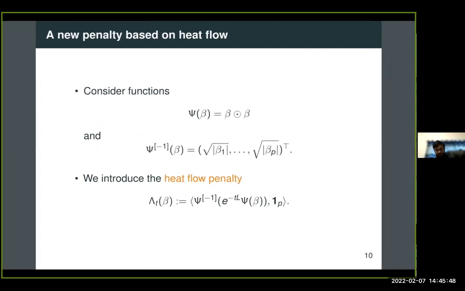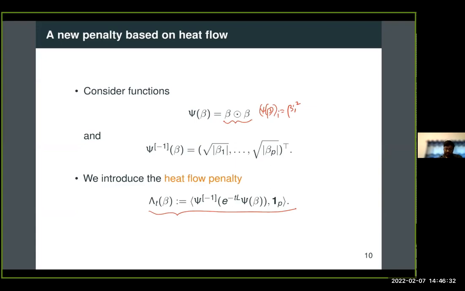Okay, so some notation. So the psi function is basically coordinate-wise squaring of a vector. Okay, and psi box inverse is sort of an inverse. It's not exactly the inverse. It basically first takes the absolute value of each coordinate and then takes a square. Okay. So we'll introduce this new penalty, which we call HIT. Soumendu, sorry, can you just say again what is psi of beta? I missed. Psi of beta is beta coordinate-wise. So this is the Hadamard product. So beta_i square. Okay. Psi of beta_i is beta_i square. Okay. Thanks.